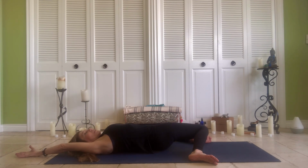If you want to go a little deeper, again, you've got the option of lifting up the left foot and placing the outer left foot on the right thigh, gently applying pressure, giving yourself the stretch that your body needs on this side at this time. We'll take another full breath and releasing the exhale here.